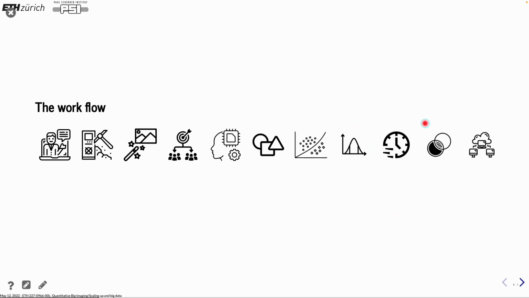Then some specific applications are time series data and multimodal data, which produces even more data, and also maybe some other ideas for how you work with it. And finally, when we have a lot of data, we should go towards parallel processing systems, and that is more or less the overview of what we have done this spring.